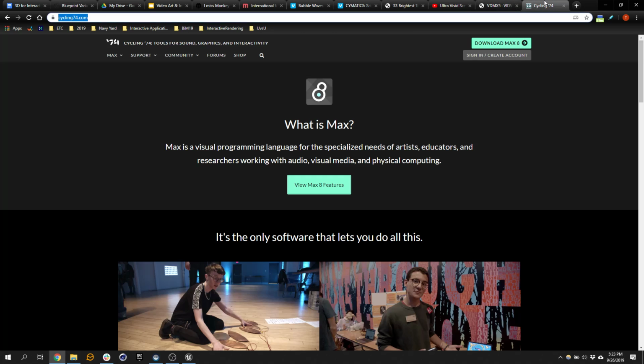So Open Sound Control was pretty much developed for Macs, and so it is a part of Max. Max is from a company called Cycling 74. I just added this link to the syllabus. We're only using it for the first half of the semester, so feel free to try your 30-day trial if you want to now. It does have a student monthly fee or yearly fee for it. I think that you get it for free, though, by being an IDM student. We have a network license.